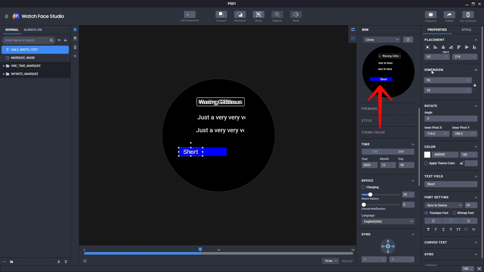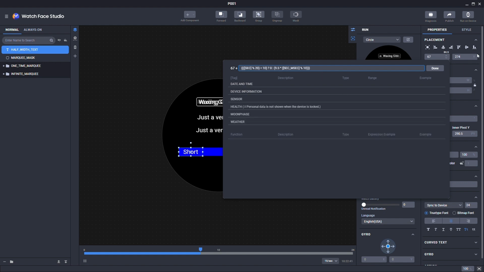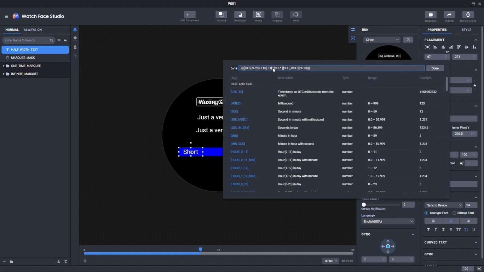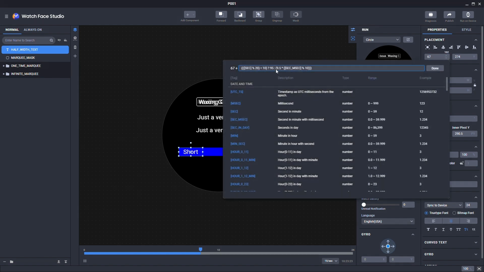Now it goes till the end of the container, then restarts the position, but I want it to bounce back. If I apply the same logic from the delayed marquee, it will stay still for 10 seconds, then move during the other 10. If I replace this 0 by 95, which is the number of pixels this component is moving, it will stay in the ending position after it reaches there, and it will only return to the start when the second condition is used, which adds 9.5 pixels to its position per second, starting at 0. In other words, this expression here goes from 0 to 95.